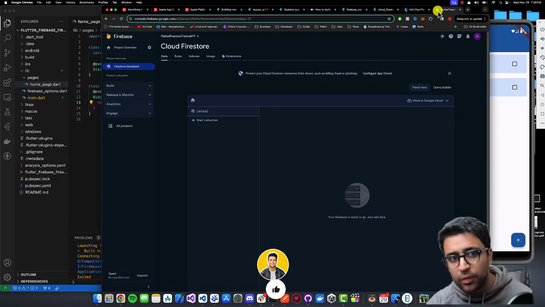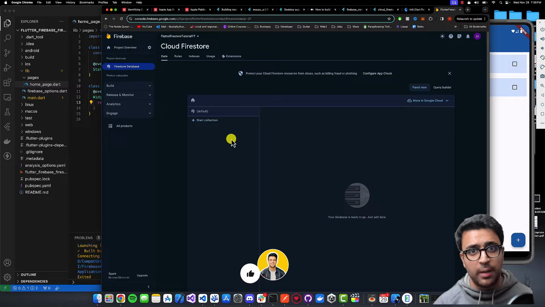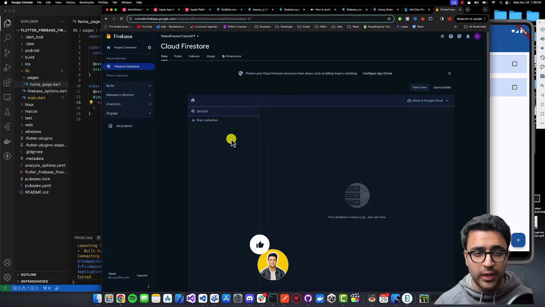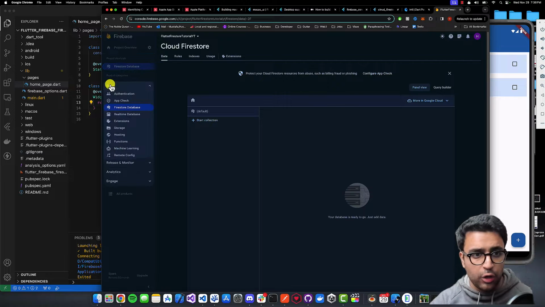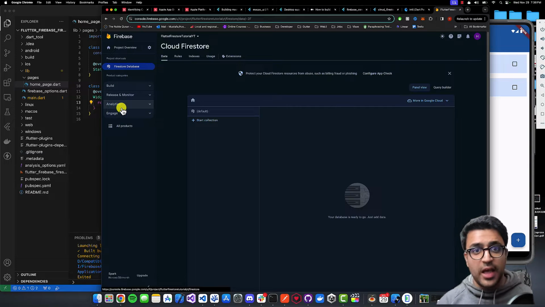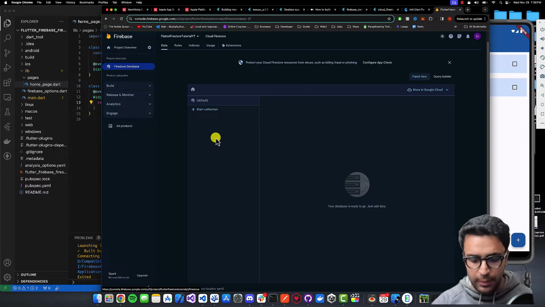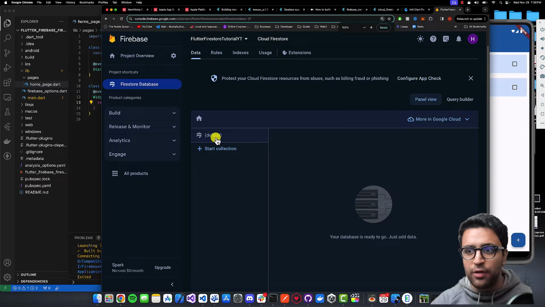With this done, the first thing I'll recommend is that you give your application a test run and make sure that it's working. And then from there, come to the actual Firebase project. And then from there, click on Build and Firestore Database. Initialize the Cloud Firestore database if you haven't already, and make sure that the rules for this database are set to test mode and not production. Once that is done, we are going to be presented with this type of a UI. And this is the UI for Cloud Firestore.